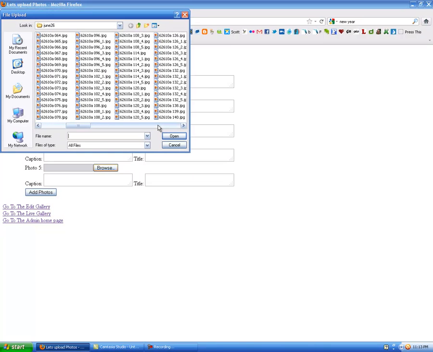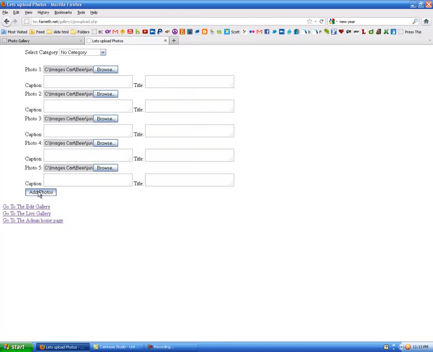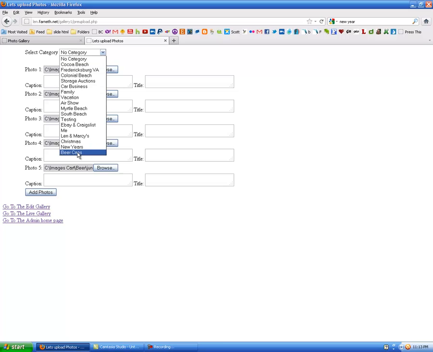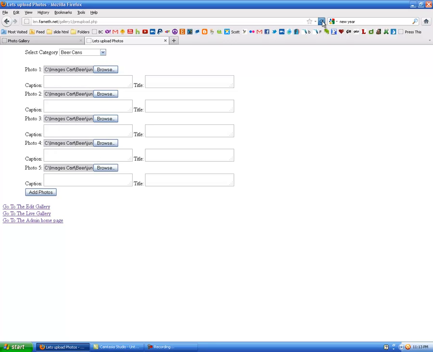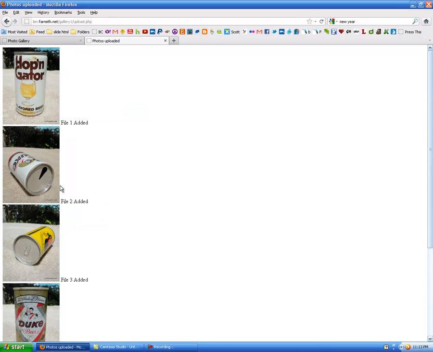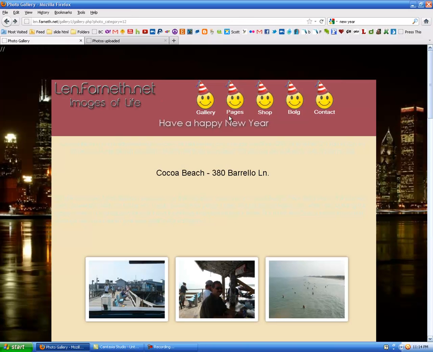And the neat thing about this system is you can turn categories on and off at will if you don't want to have them on. Oops, see, I didn't choose a category, so if you stop the loading before it completes, you can go back and choose a category, and then you're not going to have a problem with that. So, okay, selected my category of beer cans, and that's really enough. I could just keep on going with this, but why bother?